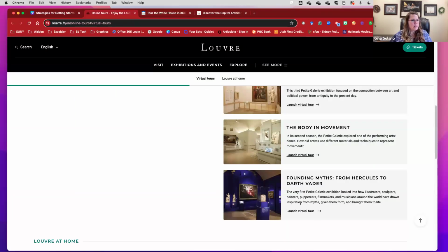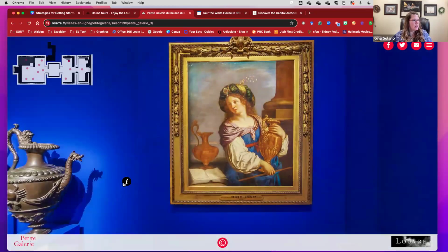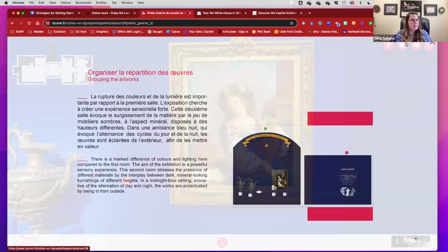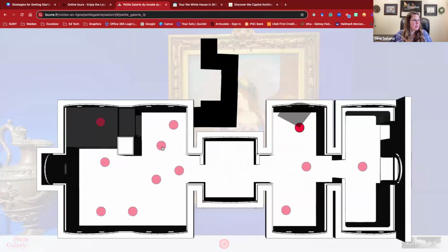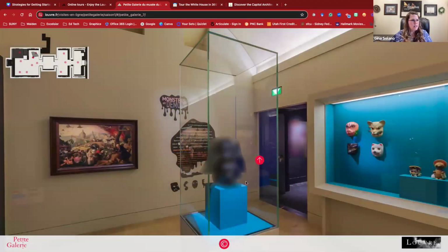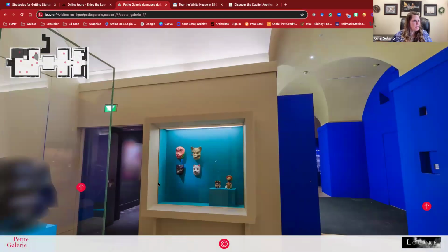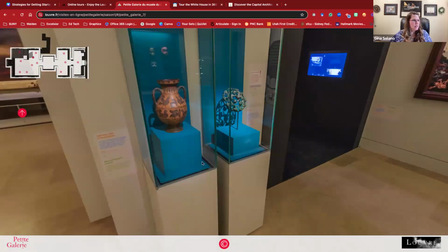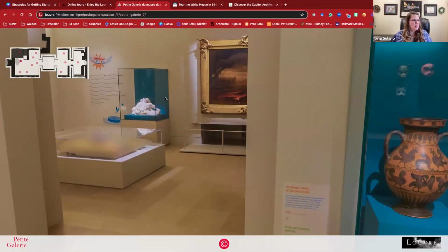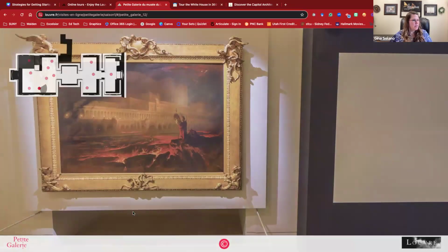Okay. I don't know why I didn't go back. Let's try it again. I'm not navigating it very well. Okay. So I can go forward. I can learn about the information and then click on the X right there. There we go. From up here on the map, I can go to different parts of the exhibit. And just think of your students and how much fun they would have. So that must be the Darth Vader mask right there. It's all a little bit blurry. I'm not sure why, but just following the arrows, and I feel like I'm having all the fun here. So, but it gives us the direction that we're facing. We can look at different parts of the room.